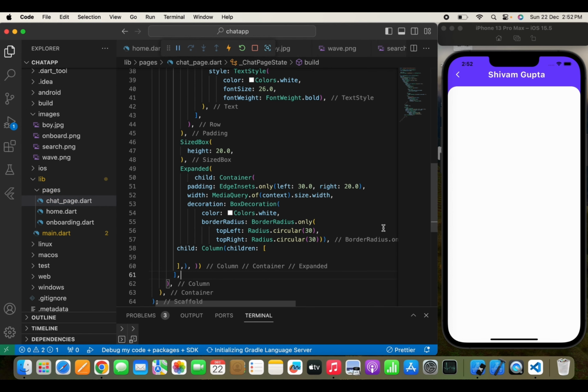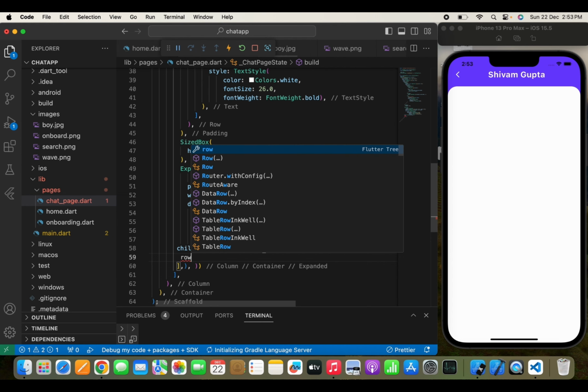The message that has been sent by me will be shown over here on the right side, and the message sent by the user with whom I am having a chat will be seen over here. This will help the user know what messages they are getting from the other user, right?